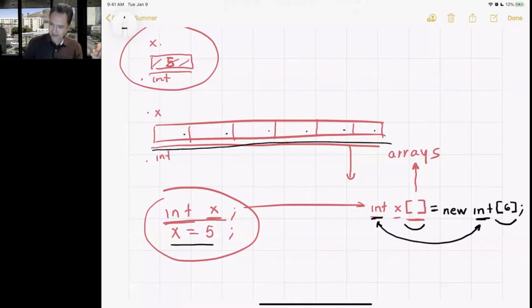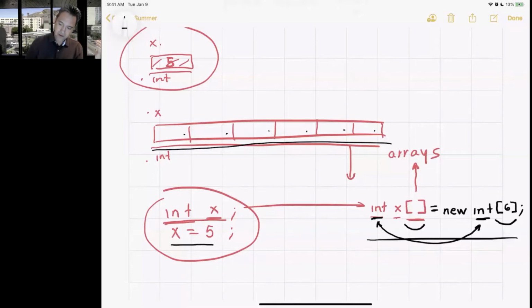So this is the grammatical rule that I need to ask you to memorize, to remember every single time that you want an array. Data type, the name, the brackets, empty, and then the equal, the new, the data type again, and the brackets inside with the number of elements that you want your array to have, in this case 6.